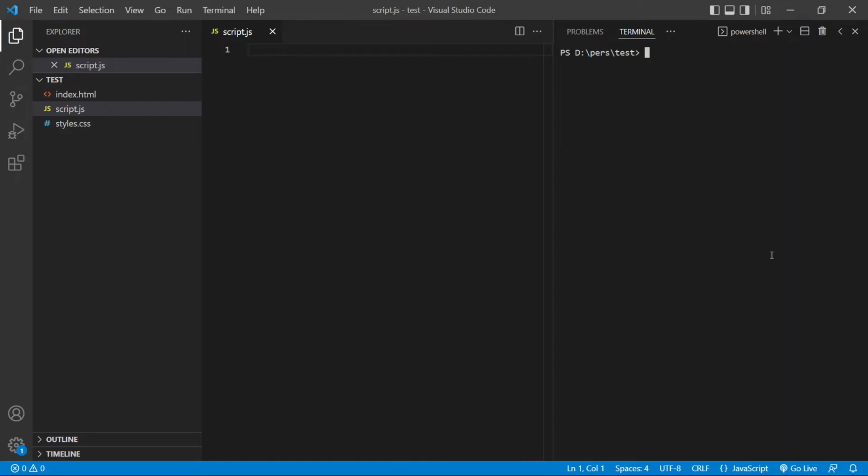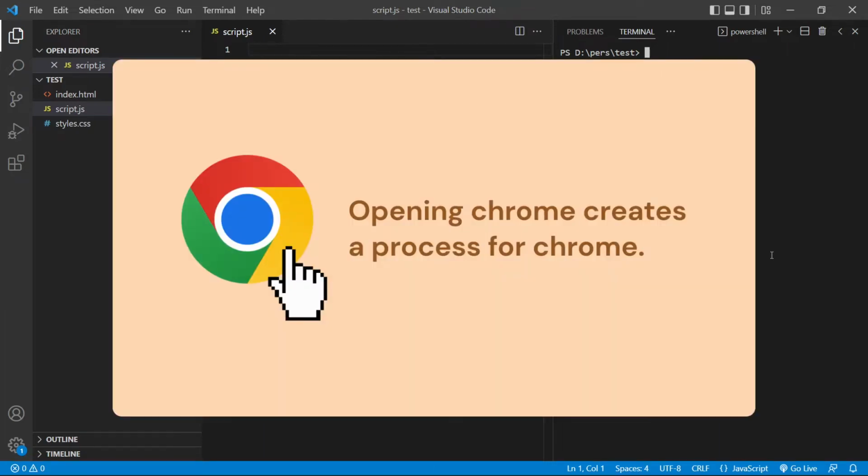Now, before even getting into a child process, let's understand what exactly a process is. So a process is not necessarily a node-specific concept. It's basically an instance of the program you run on a system. So whenever you run an application, for instance Chrome or a game or even VS Code for that matter, a running state of this application is called the process.